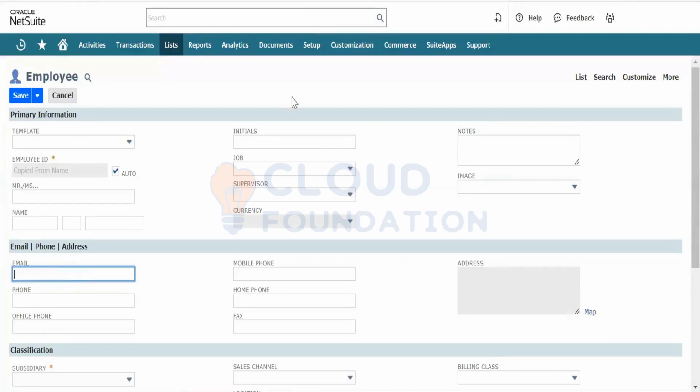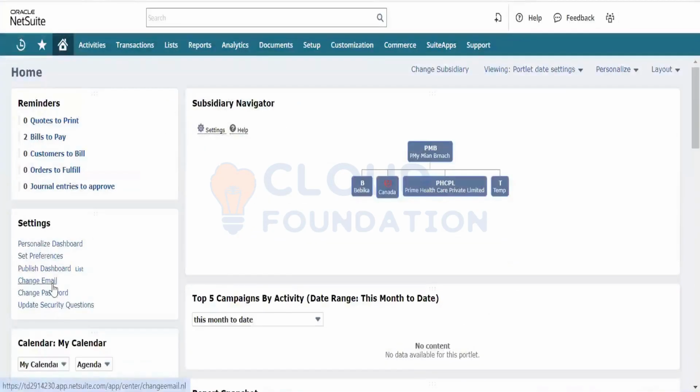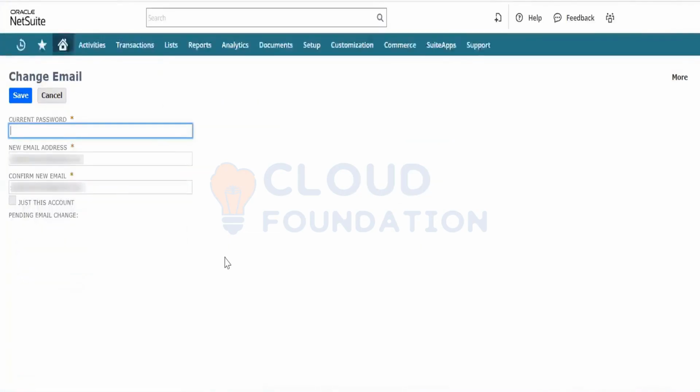The user can actually go into this change email option. And just in case, the email address that I have for this login is sartmichalod1@regmail.com. They can change the email address with the current password. They have to give the current password and then update the email address accordingly.